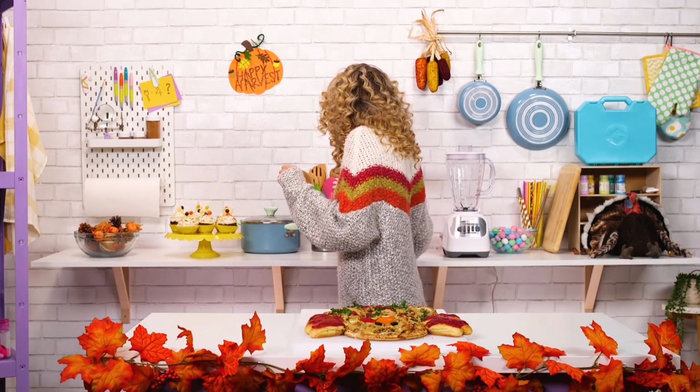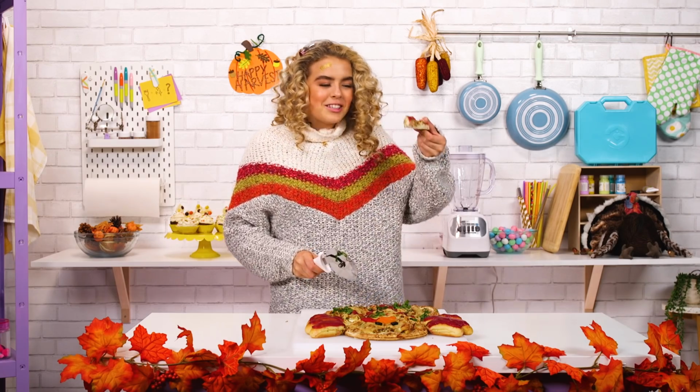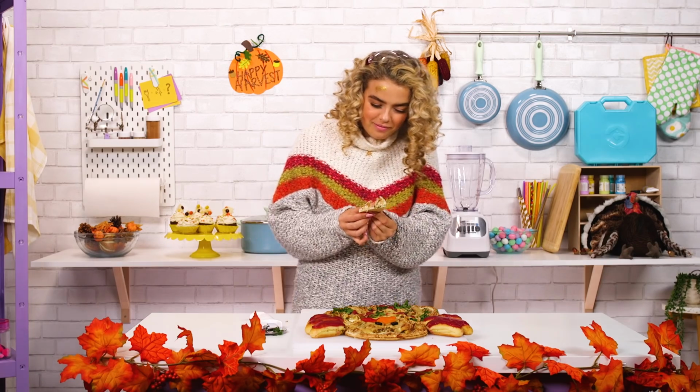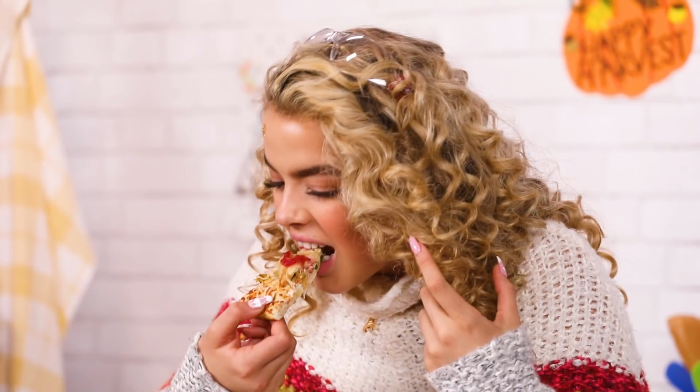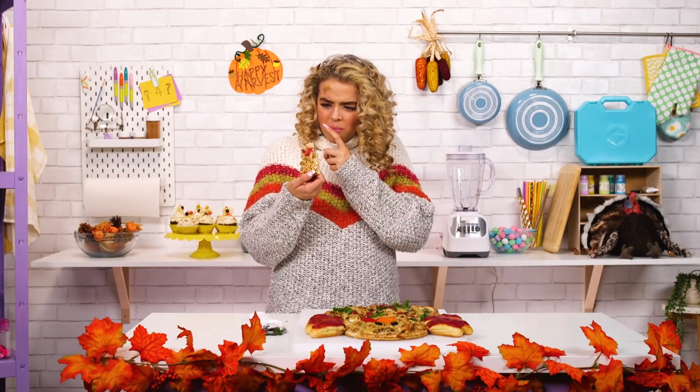So grab our handy dandy pizza cutter. Let's cut off a little slice. Okay. Look at that. That's the cutest little piece I've ever seen. Okay. All right. Taste test. That's not that bad. That's good. Not even gonna lie to you, I was expecting this to look really cute but not taste that good. Wow, this is actually kind of good. Wait, go off. Oh yeah, good job, Herbert. Let's go. Yes. Okay, on to the next hack. This is actually really good.